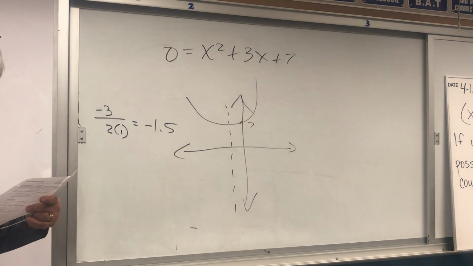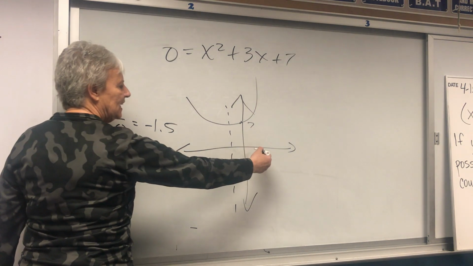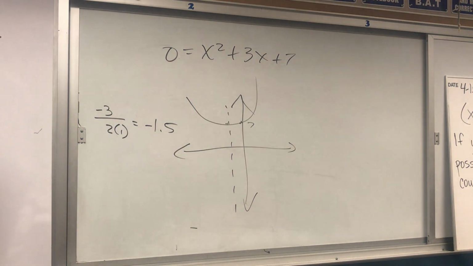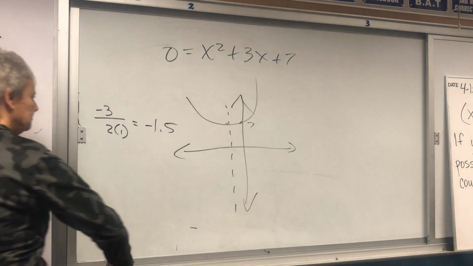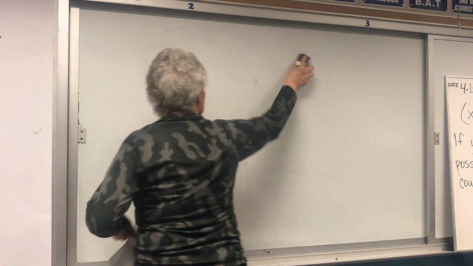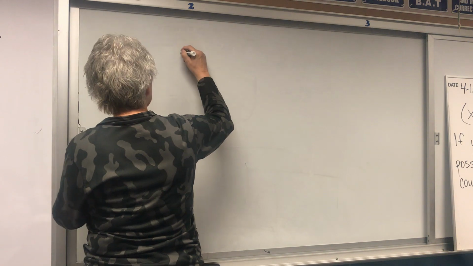And then if you put it in, I didn't figure it out. It's not on your notes. But you plug it in, and you will find that you're going to get a positive answer because your vertex is up there somewhere. It does not cross the x-axis. All right? Give me the solution, the root, or the 0.